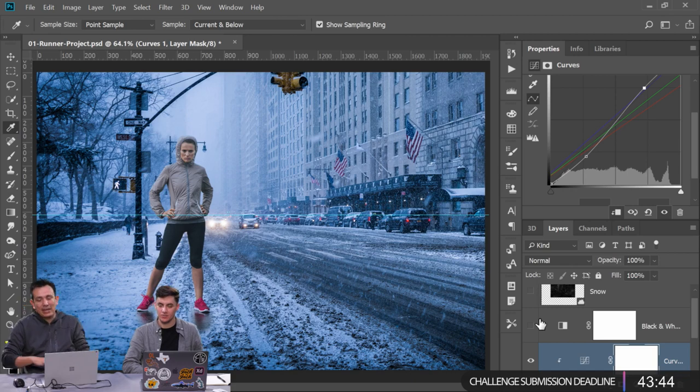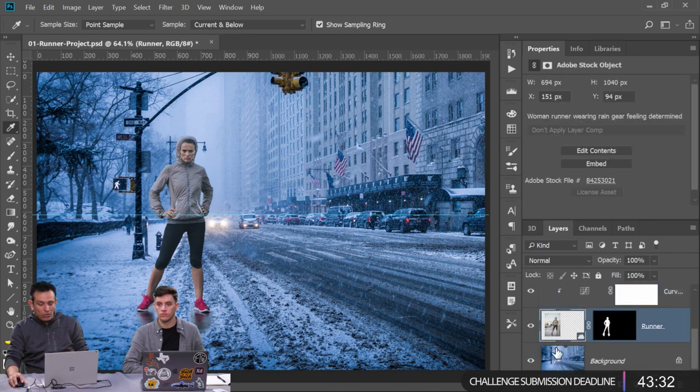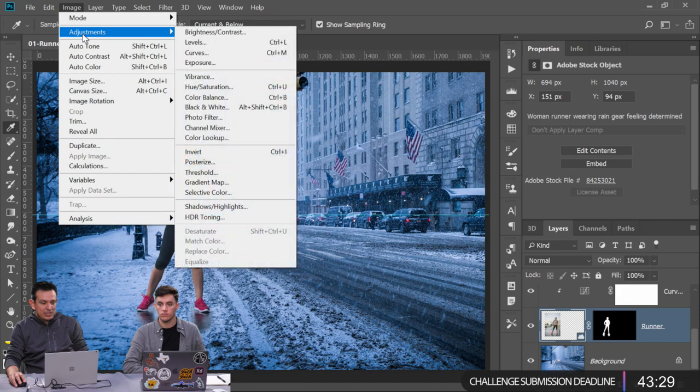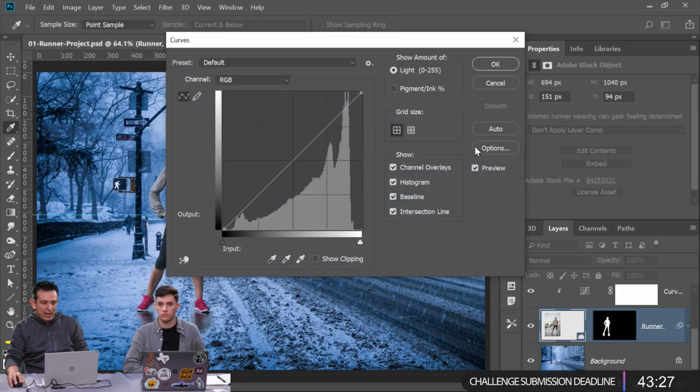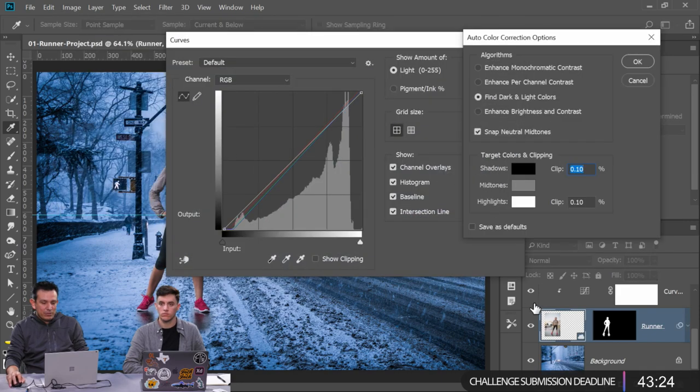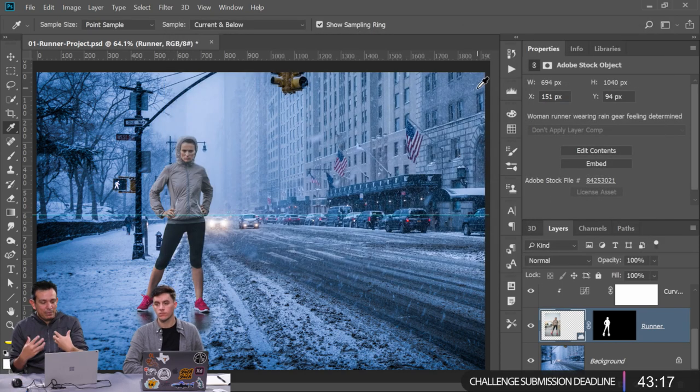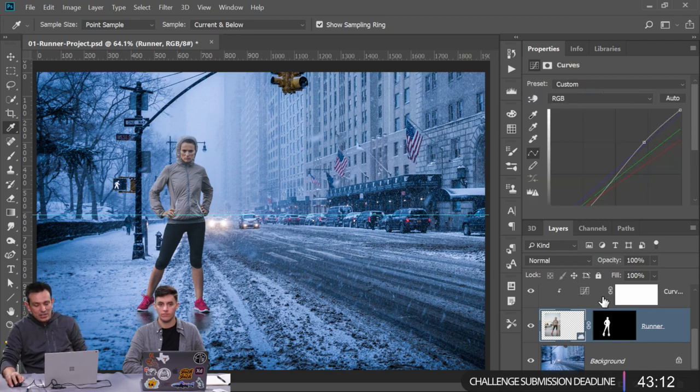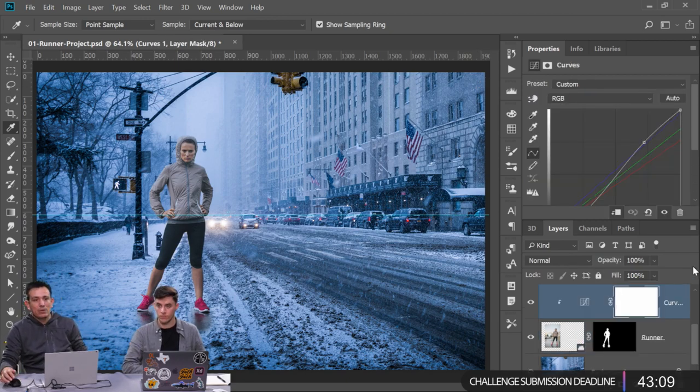So like everything I've done so far, I can go back and change if I want to. I haven't done anything that I cannot undo. That's the power of working non-destructively, because we could have done this whole thing using the image adjustment curves panel, and the options are here. But this is actually a smart object right now because it's a Creative Cloud asset, but if it was just a pixel layer and I applied those changes, I would destroy the pixels. I would change the pixels forever. So I wouldn't be able to undo it. So always try to use adjustment layers and work with smart objects when possible.